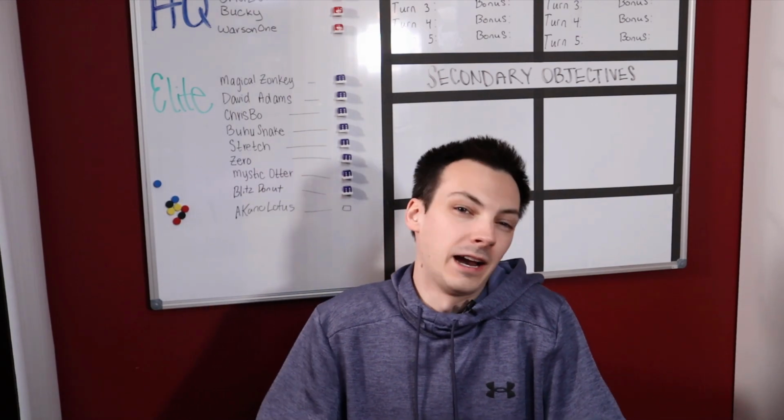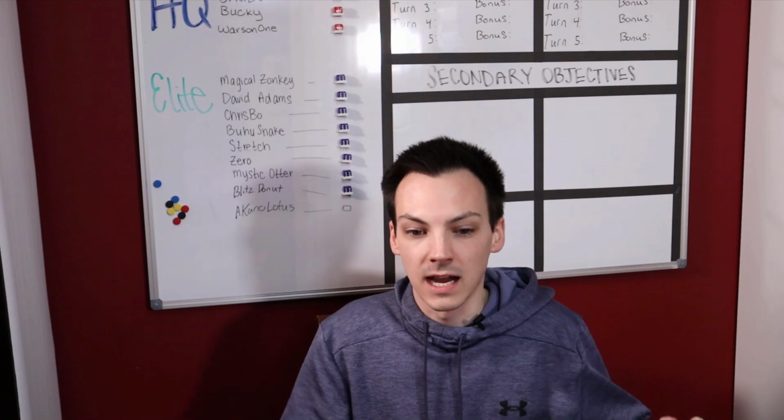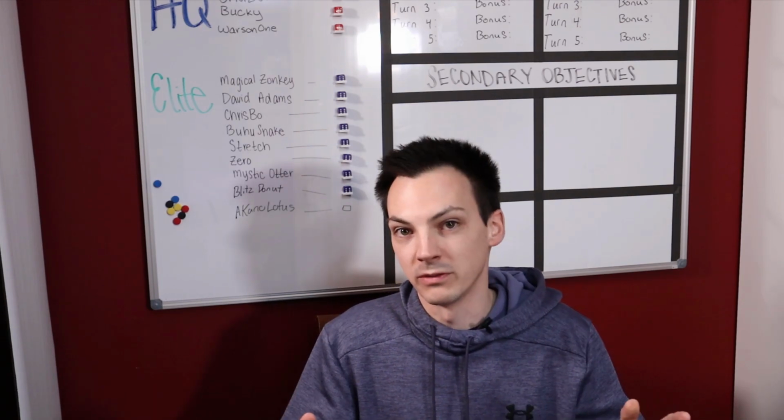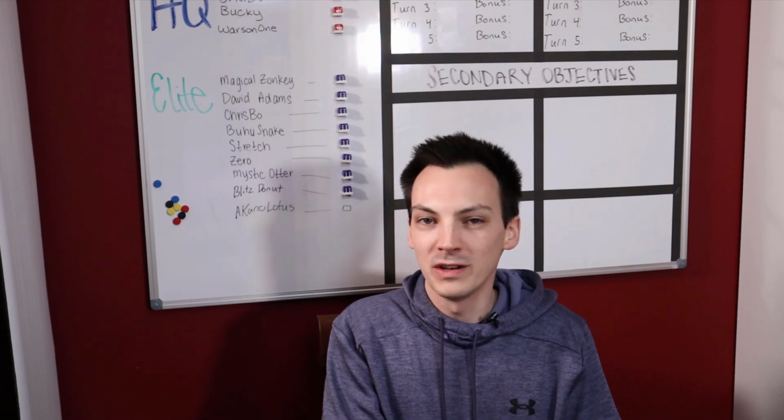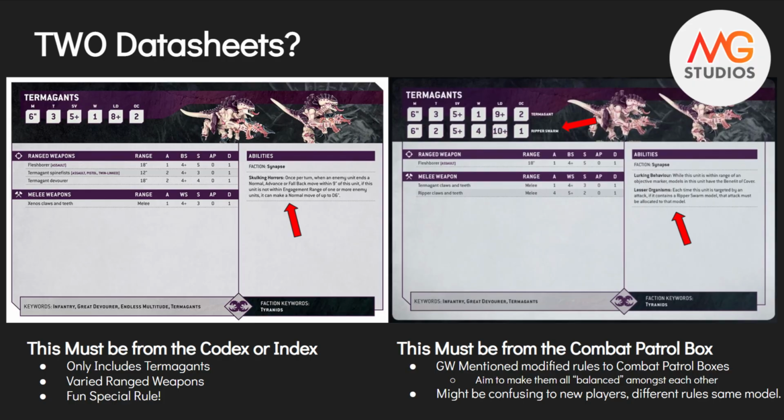So I don't know how well balanced it's going to be, but that's got to be the reason why we have 2 different data sheets. It's going to be a weird thing where your Termagants in one box are going to be old and have different rules than your Termagants in the new box. When it comes to the actual codex, it's all one thing, but I have a sneaky suspicion that GW is going to be in a weird spot for a little bit. Maybe they'll update it, but I don't know.